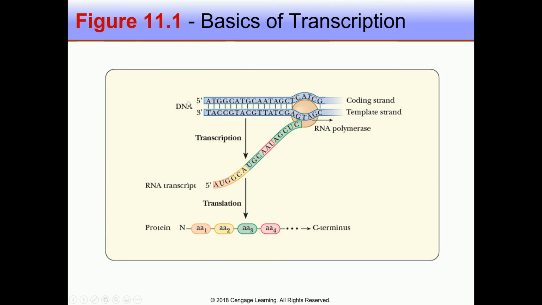So you can see this is overall your transcription. This is the template strand, and this is the coding strand. This strand is the template for making the RNA transcript. The RNA transcript is made in 5 prime to 3 prime direction. So this is the way it is formed. If this is the 5 prime to 3 prime direction of the mRNA, the direction of the template strand is going to be 3 prime to 5 prime. Here in this process, a hybrid of DNA and RNA will be made, and they will be antiparallel in nature. So this RNA transcript is made with the help of the RNA polymerase.